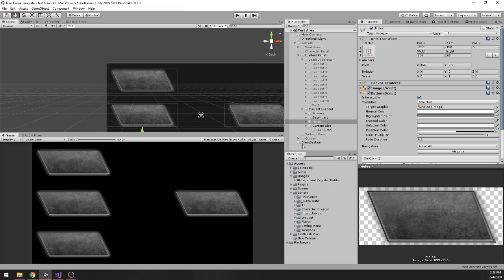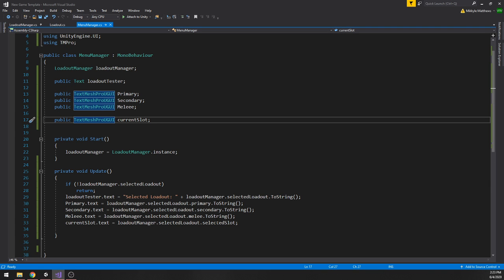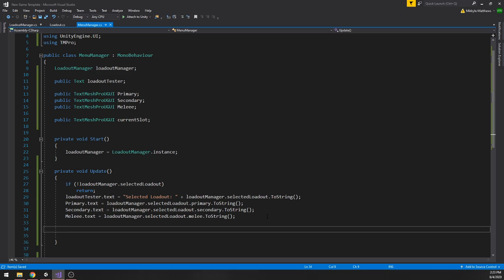Right? So now what we're going to do, instead of filling it up with the primary, secondary, and all of that jazz, we're going to say current slot dot text.